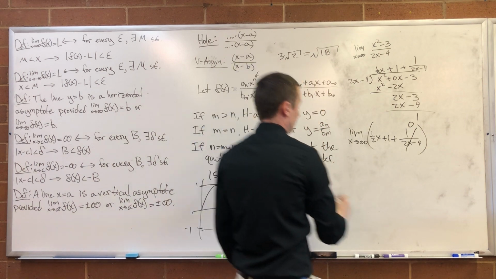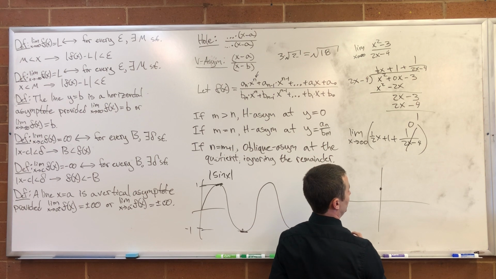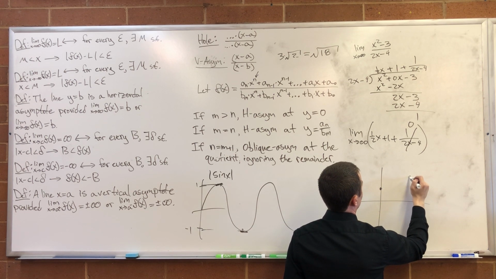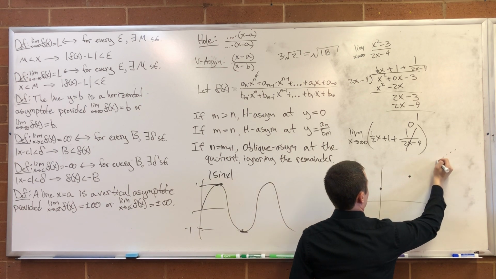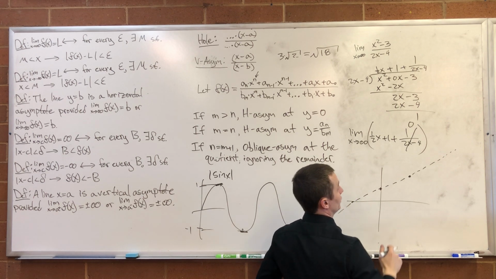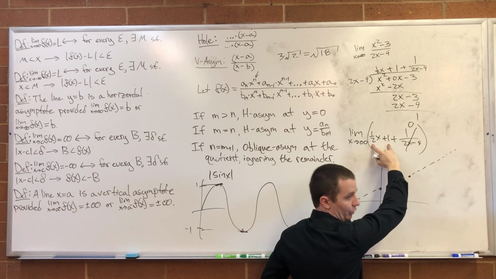So this function, whatever it looks like, there's a y-intercept of 1 and a slope of 1/2. So up 1 over 2, like that. So its asymptote is like this. And for really, really big numbers of x, this becomes negligible, so the function just behaves like this thing, which is the equation of a line.